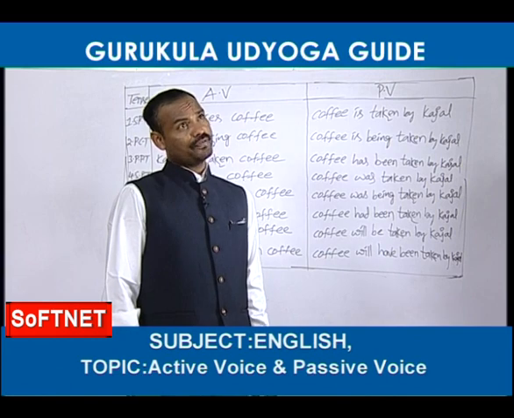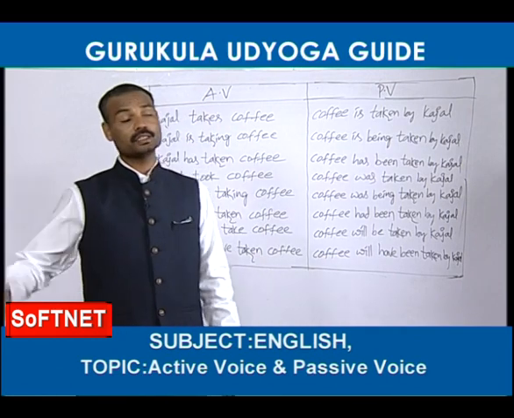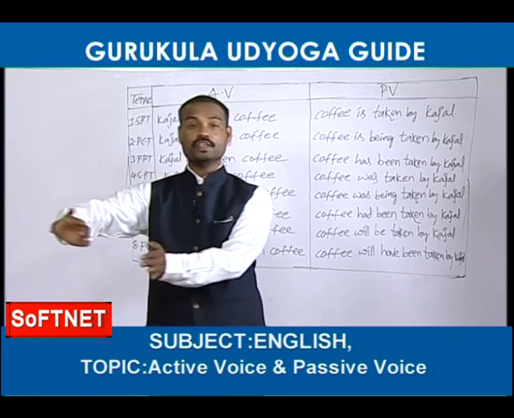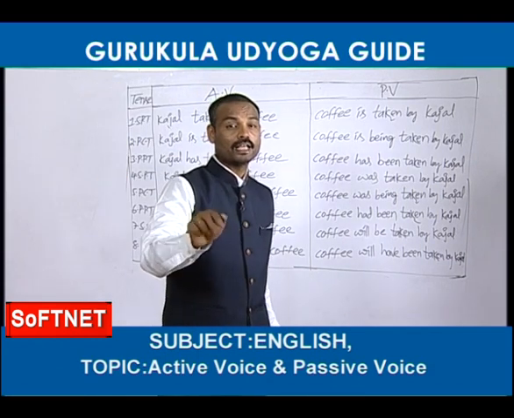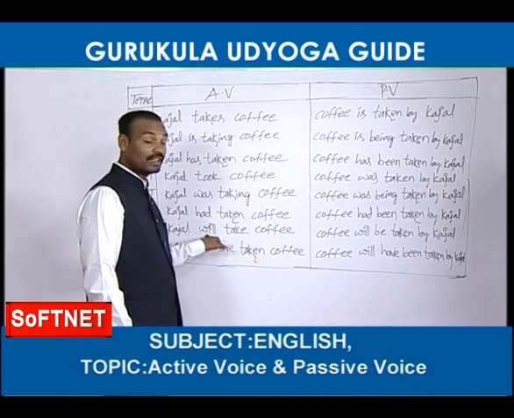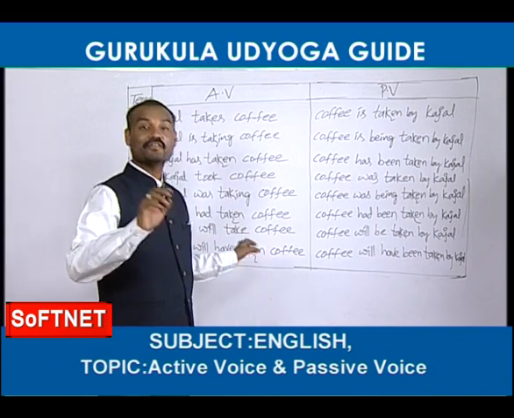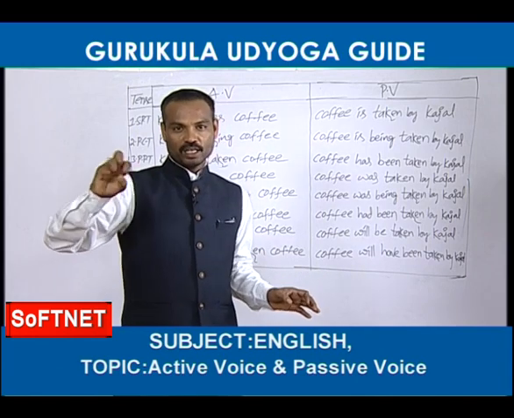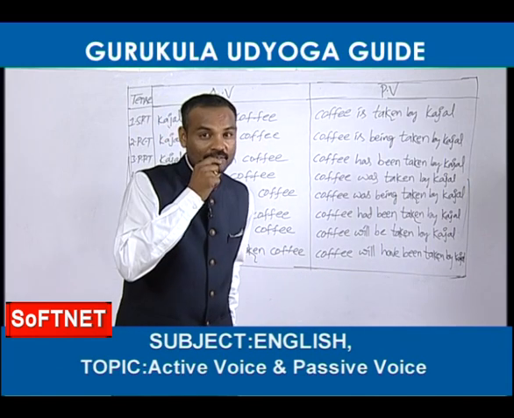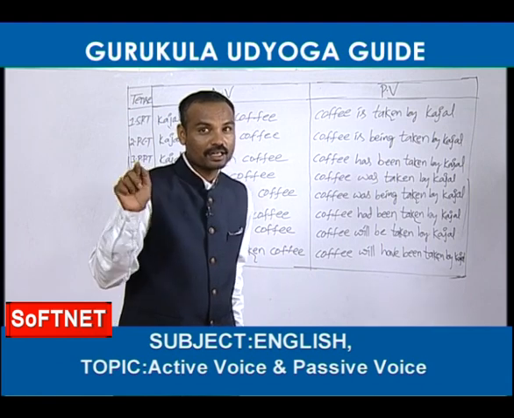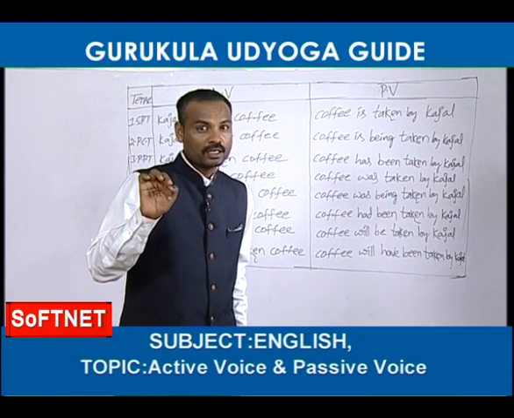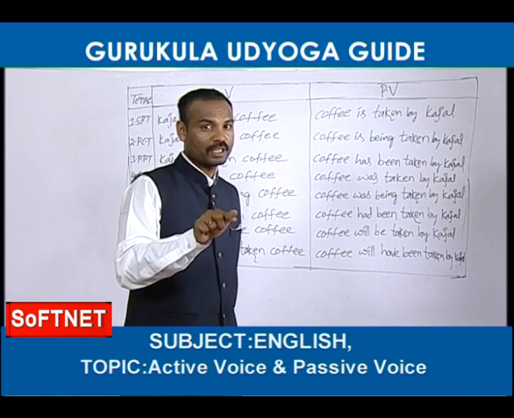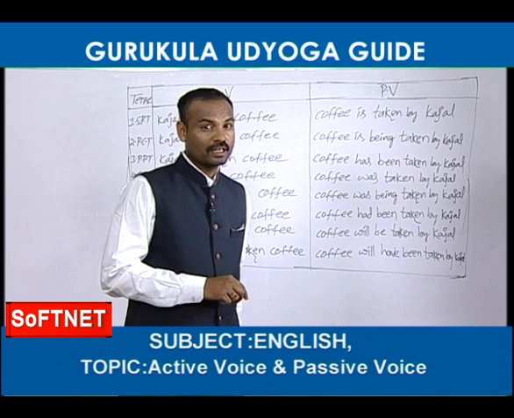Kajal will take coffee. Right? Come on, change into passivize. Object coffee, coffee. Then helping verb. Helping verb is available. Will is a helping verb or not? Come on, take will. Wow. Kajal will. Object over, helping verb over. Next main verb. Take, took, taken. Coffee. Yes, object is coffee. Next will. Next main verb. Third form. Taken by Kajal.